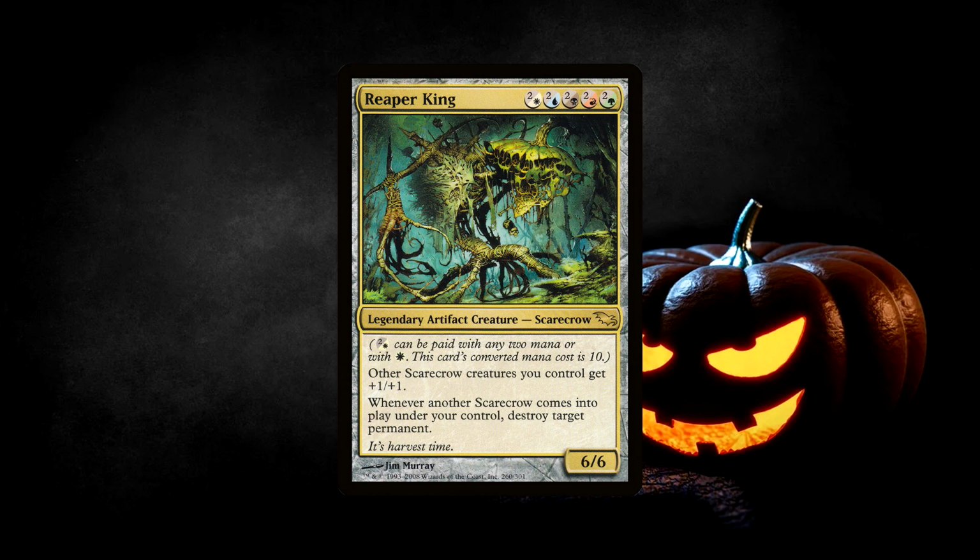If you're looking for a commander to play during the spooky season of Halloween, then Reaper King is the scarecrow for you. I love the card art on this card. I also love his abilities. I think they synergize really well. And even though we don't have many scarecrows in the format to choose from, we have loads of changelings that can fit into this deck and do some excellent work. The Reaper King stands tall. As a Tybalt commander, scarecrows originally meant to scare birds away from crops can instead be used in Magic to scare your opponents from casting permanents.